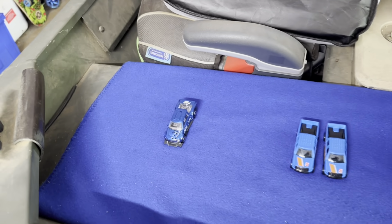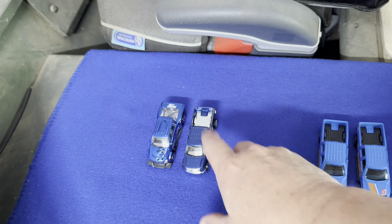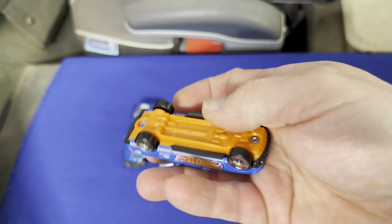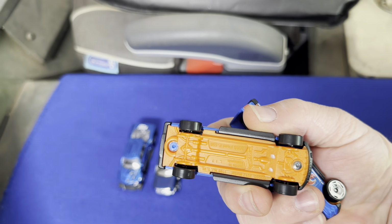Those Goodyear trucks came out a couple years ago, and that's a good casting right there. I think it came out about 2 years ago, maybe 3, I don't even remember. It's been so long. All right, this one right here has one little silver dot on him, and this one's got 2 dots on him.